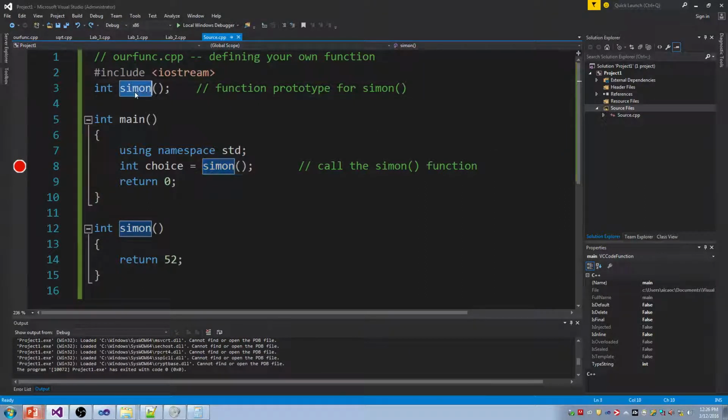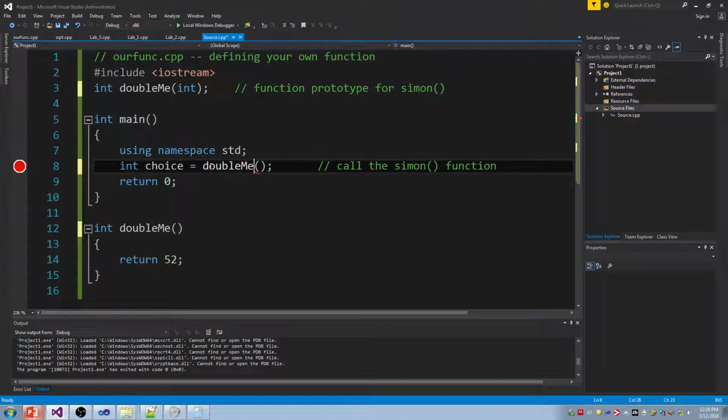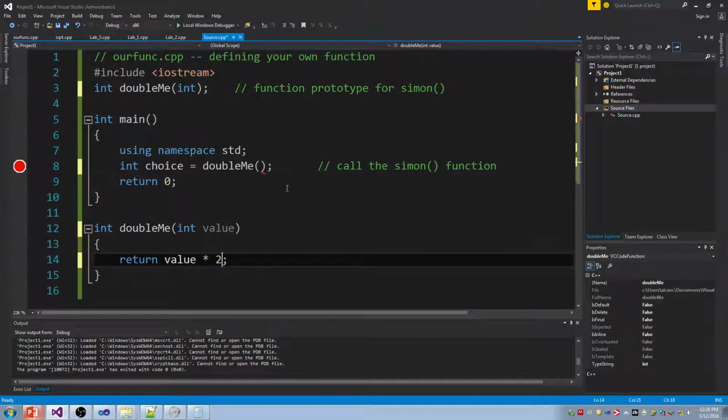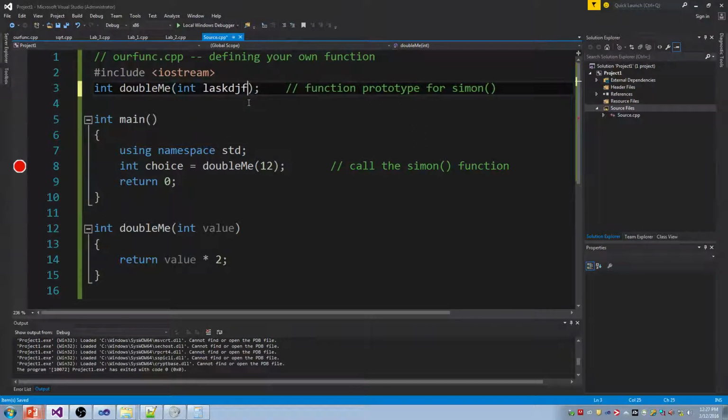Let's create a function called DoubleMe. This function has a prototype that takes one integer parameter. Okay, let's break this down a little bit more. Now I have a return type and I have a single parameter that takes an integer. Here's a trick too. You don't have to type in the variable name up here. This is optional. You can type in a word there. I'm leaving it out in this example.